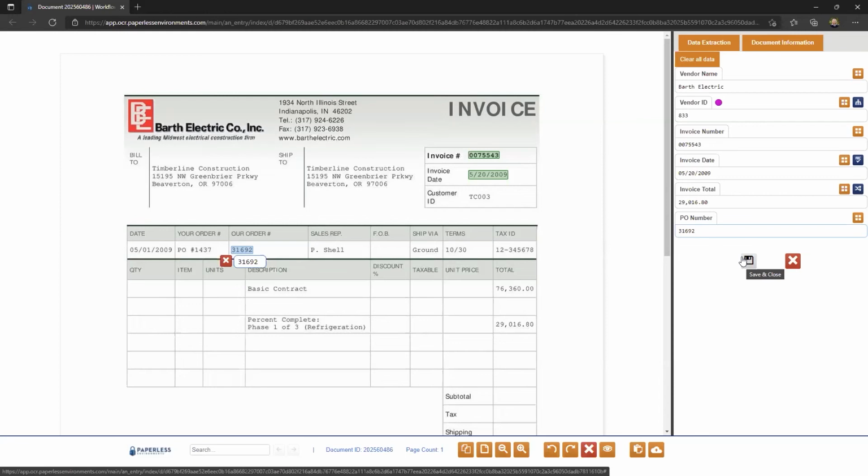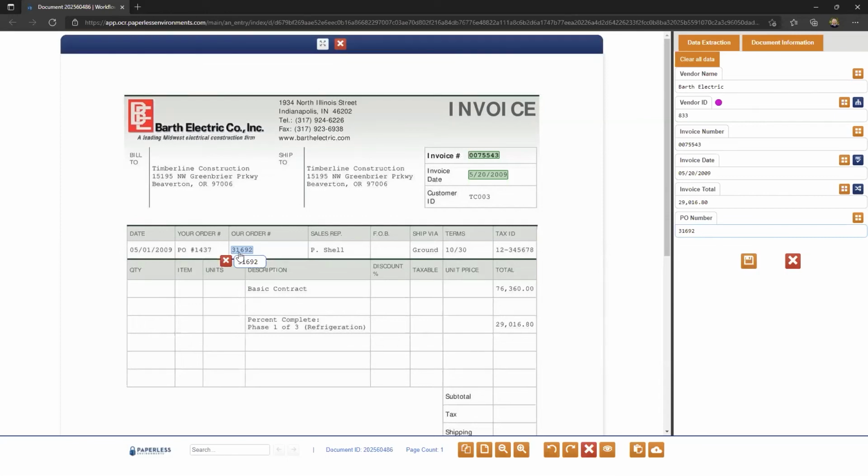Now, for this to train in perpetuity, you just need to do it several times, because the system at first is going to say, okay, this is a one-off. After you've done it a couple times, it'll say, oh, this is a permanent change you would like. And that's where that on-the-fly training comes in. And then going forward, once it figures that out, it's now grabbing that new number for you from that time forward. Same thing if you move the date over to another field or the invoice number or whatever it is you're training on within the system.